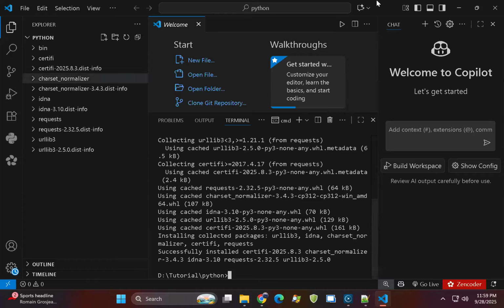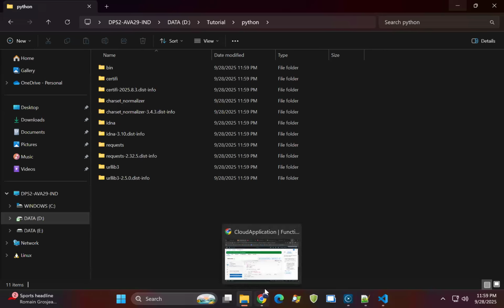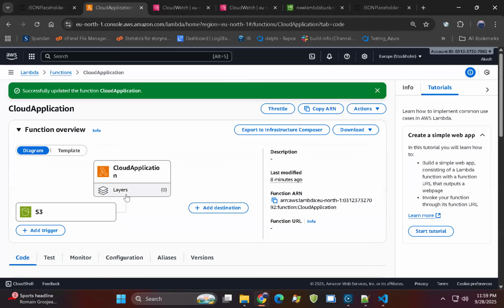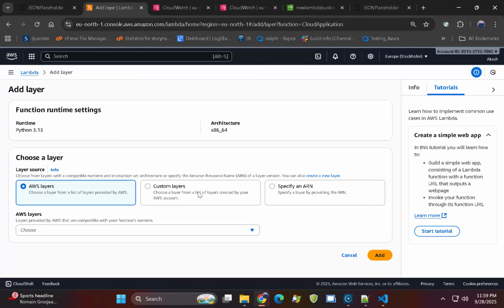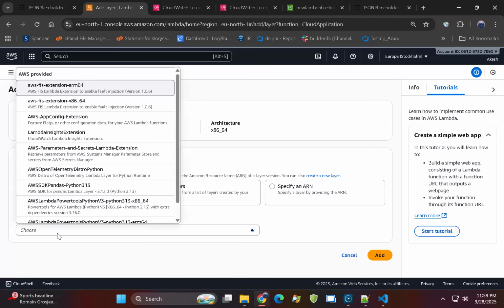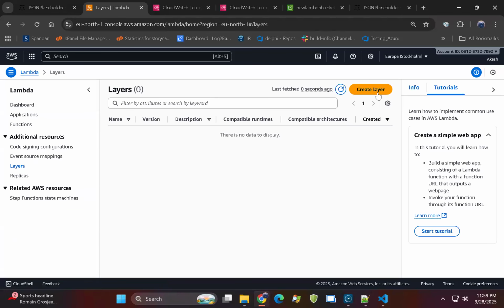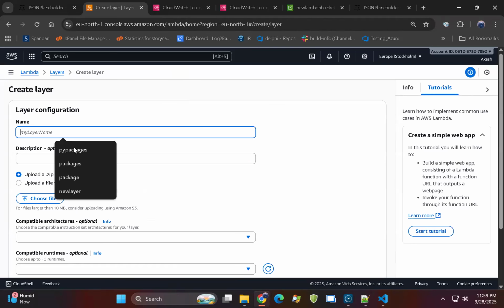Now what you have to do, when we create this one, if you go to this layer, here it will ask you to add a layer. But before adding a layer, you have to create a layer. Then only you can choose custom. You will go to this custom layer and choose from here. So I'll go here, click on layers, create layer. Upload a zip file, give it a layer name, suppose py packages.